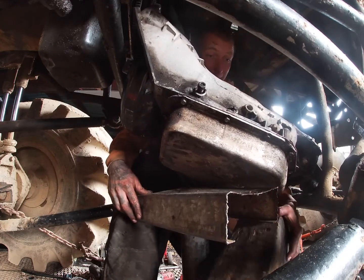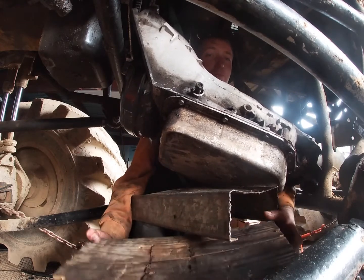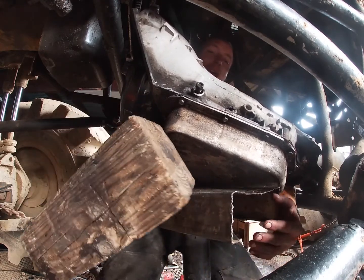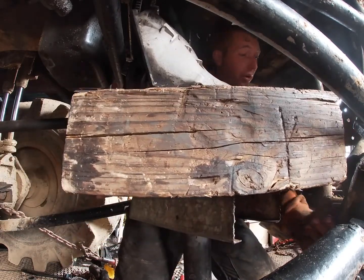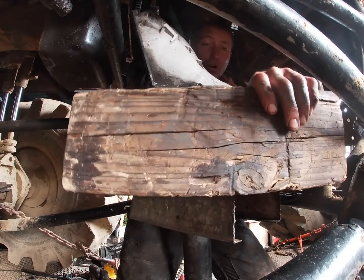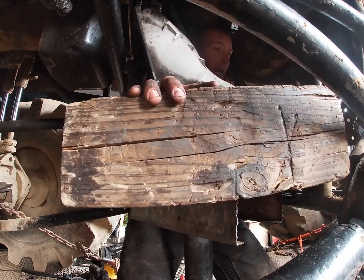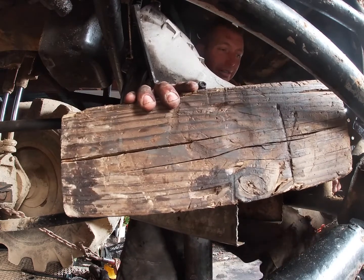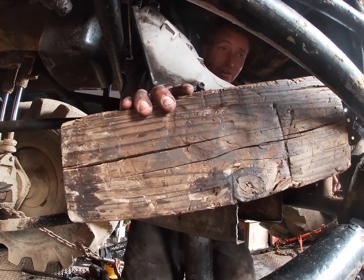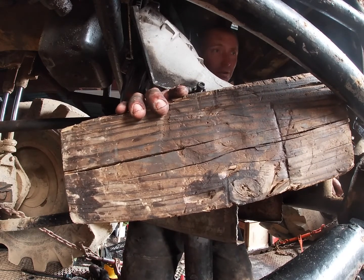Okay, got it. Now I've gotta bring it around the jack extension and get it up here. Now, there's the wooden block. That wooden block needs to go under the transmission. How can I accomplish such a feat with great ease? Okay, here we go. I'm gonna take my legs and squeeze them around the jack extension so that I know precisely where it is.